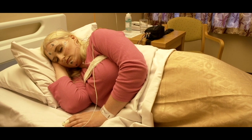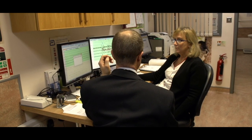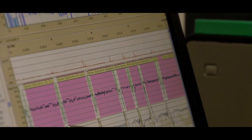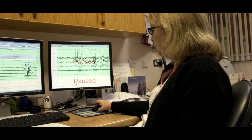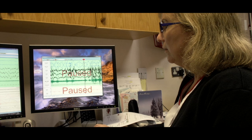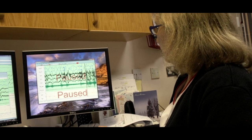One of the most common things we would see is periodic limb movements. We see these on the full sleep studies we do for patients. These can disrupt sleep. Sometimes they don't, and sometimes they do, which is why we look at the brain waves while the patient's asleep when we're assessing for periodic limb movements. So something as small as a toe movement can cause a massive disruption in the sleep architecture, and something as large as a big kick out, which could wake the person next to you, might really disturb your sleep.